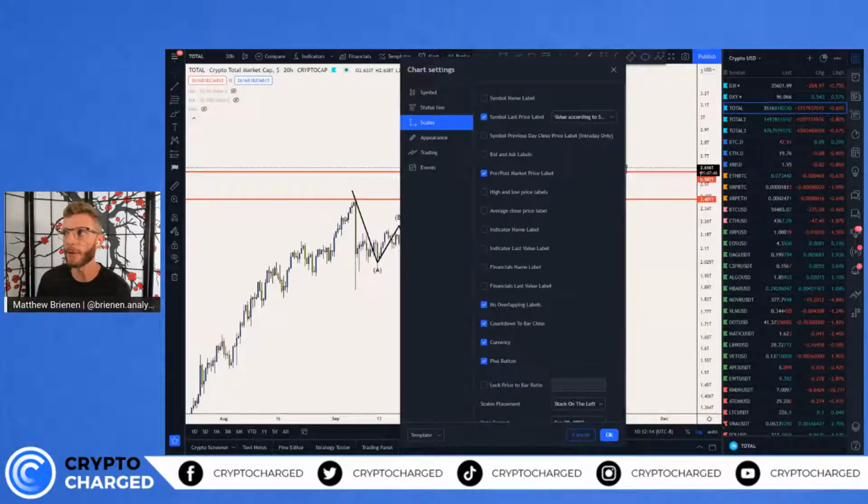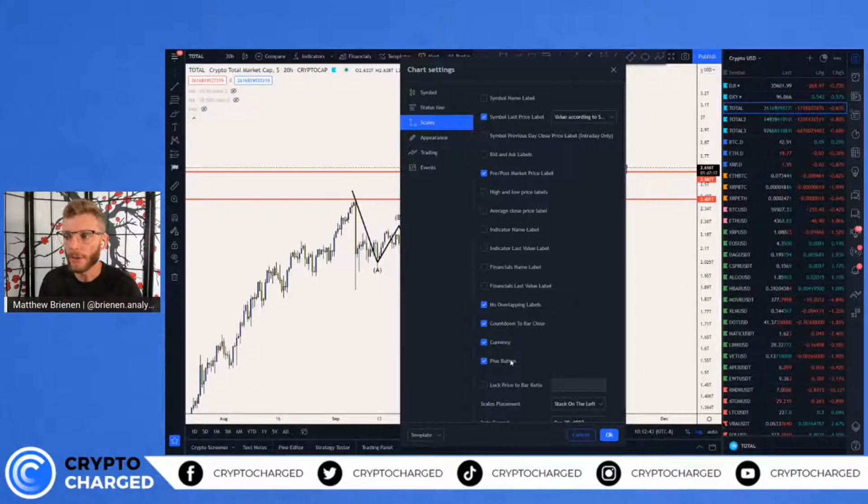And what that does is, see right here on the right side where we have in black here, the scale where it says 2.616 trillion. Underneath it, it shows you how much time is left on that candle before it closes. So when we're on stream and we're talking about, all right, well, this candle is going to close in 42 minutes, we're not mathematical geniuses. It's because right on the right side there, if you have this selected, it will show you the amount of time left until that candle closes. So that's something very important to have.